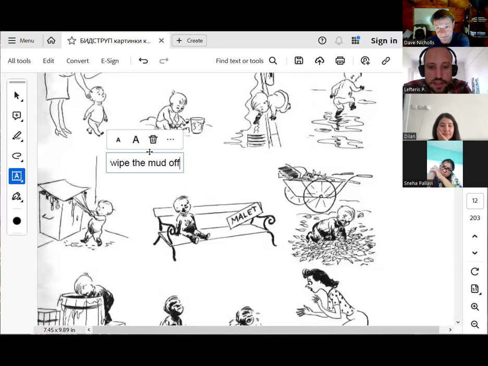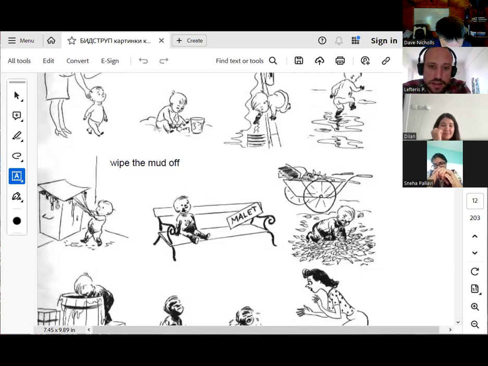And so we say rip the tablecloth off, rip the beard off, wipe the mud off. But the efforts are unsuccessful, even though they're pretty innovative, because he also tries to wipe the mud off with the help of leaves that have fallen down.